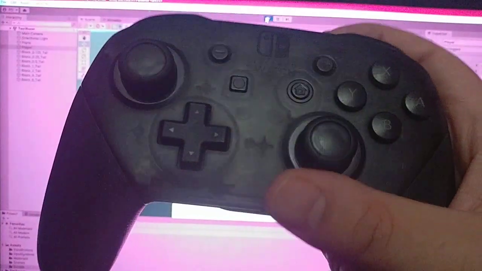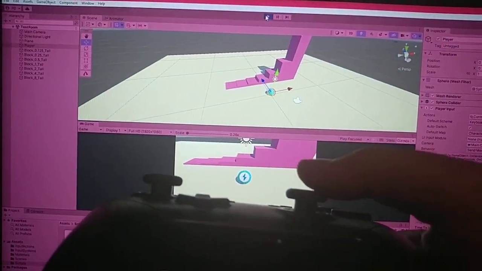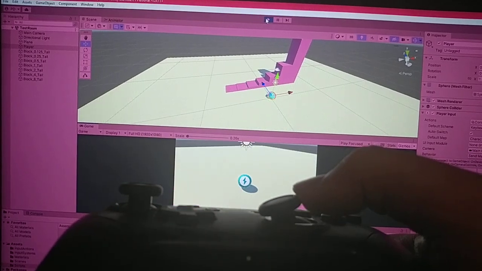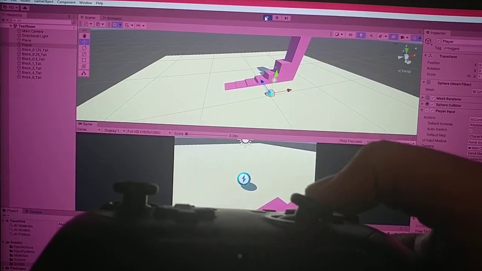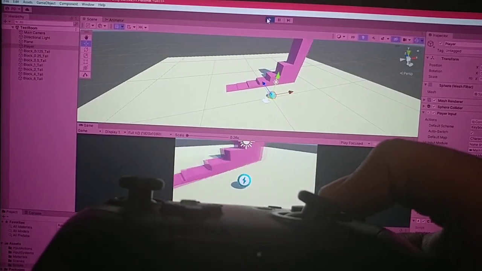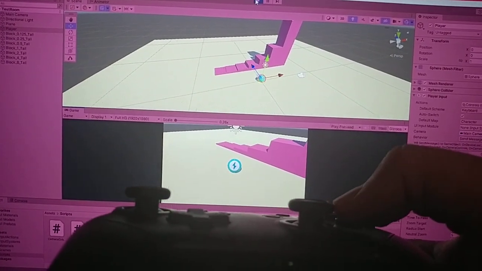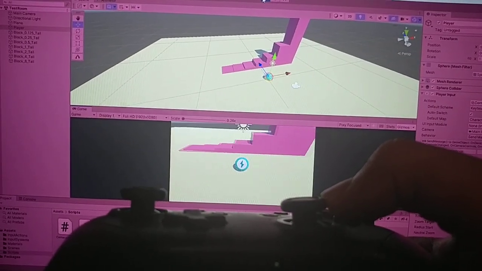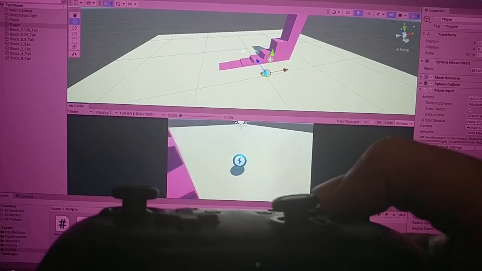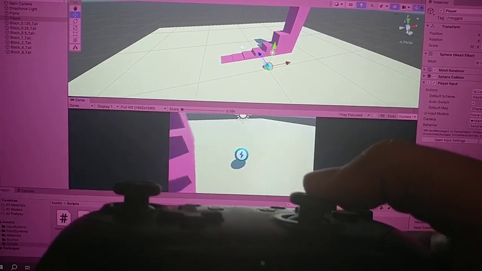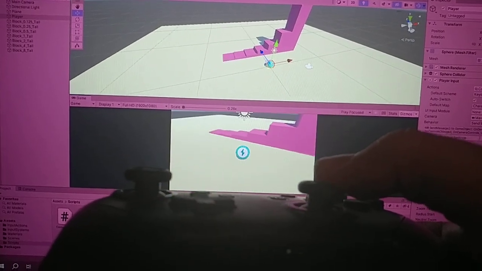I have a controller hooked up to my laptop, and if I take the right thumbstick and move it to the left, it moves the camera to the left around the object. Moving the thumbstick to the right moves the camera to the right around the object. It responds to the pressure sensitivity of the joystick, so if you tilt it just a little bit, it moves slowly, but as you tilt it more, the camera will speed up. You can do this in both directions appropriately.